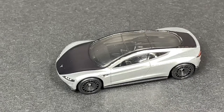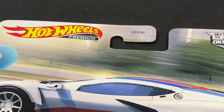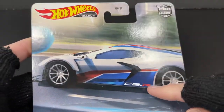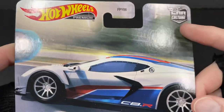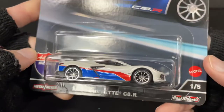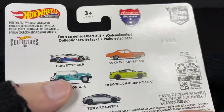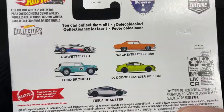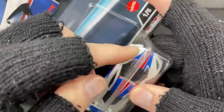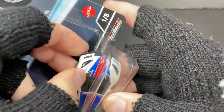And the next one is the Corvette — let's get the Corvette out here. This one looks so good in the red, white, and blue — the C8R. Hot Wheels Premium Car Culture, American Scene. We have the same markings on the card, and it looks like this one's number 105. They don't show the black one at all on the back of the card. This one has a piece of plastic in there as well, kind of protecting the car and keeping it nice and snug.